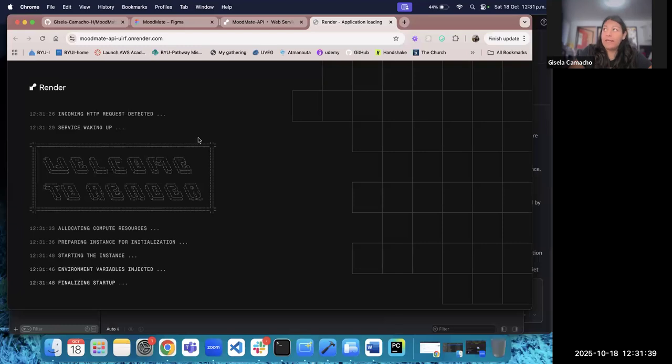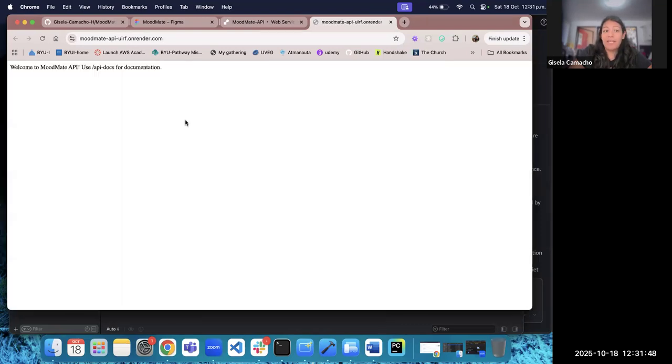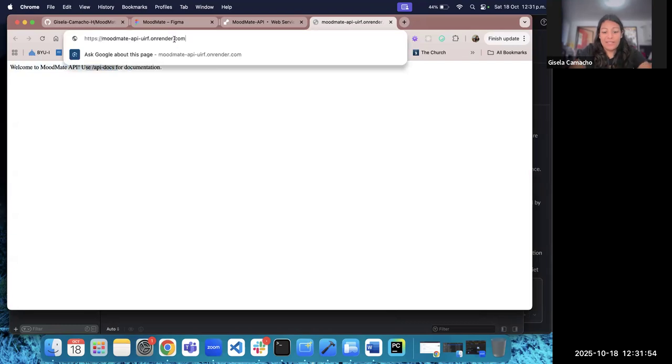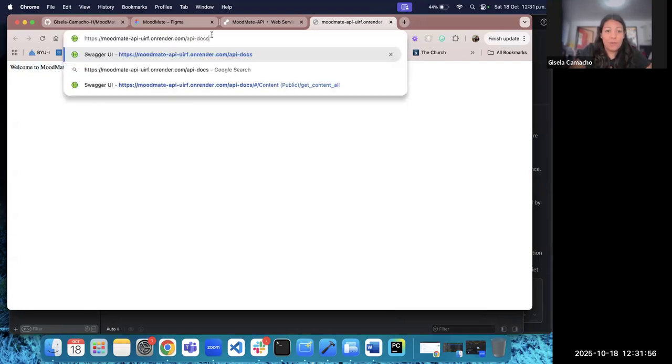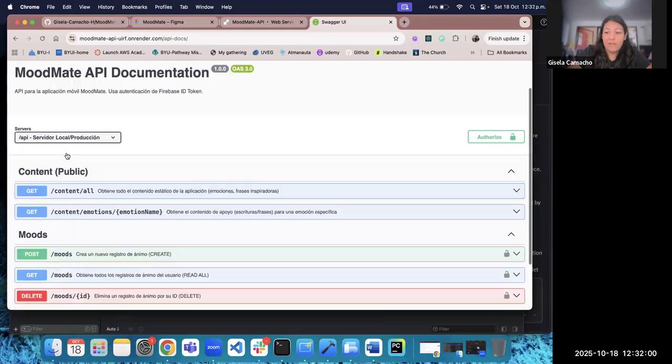And also all the routes and the documentation. I'm so happy for that because I was able to run it. There it is. Welcome to ModMate API for the documentation. So now we are here in the Swagger documentation.